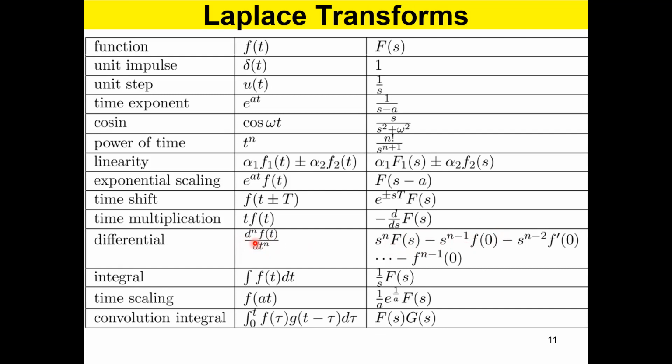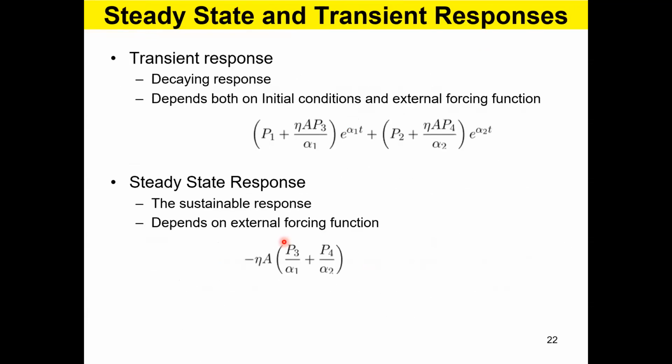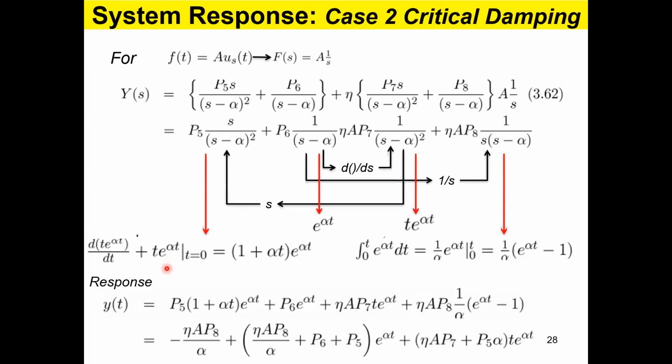But unfortunately, what we have right now is only the first term here, that is s times F(s). We don't have this constant. If you don't have this constant, what you have to do is add this constant over here to the time function. That's exactly what we are doing here. We do the differentiation and add to that the initial condition. What is the function? That is t e to the alpha t, and we set time equals 0, and this is the initial condition. We add it to the differentiation of t e to the alpha t with respect to time. This t e to the alpha t is coming from here, the third term. The inverse Laplace of the third term is t e to the alpha t.